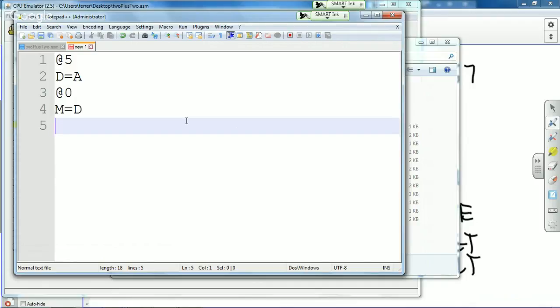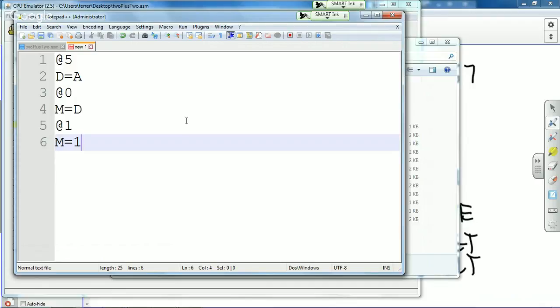Okay. How about this? We'll double the value every time, and we'll start the value at 1. So let's have our value be at memory location 1. Now, because the value 1 can be a direct output of the ALU, this variable was a lot easier to set up. I didn't have to go through D. I could just say, I want you to be a 1. And there we are. Okay. So now we're ready to start.